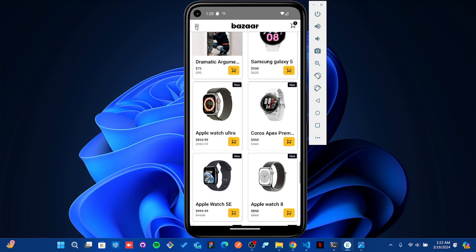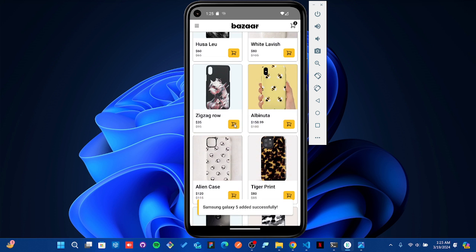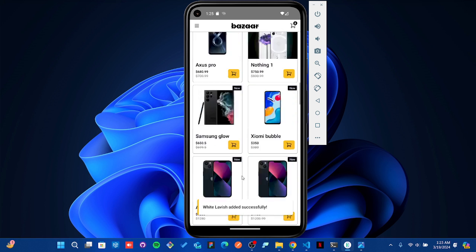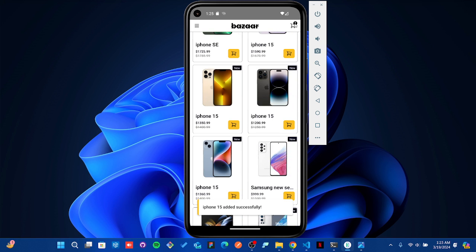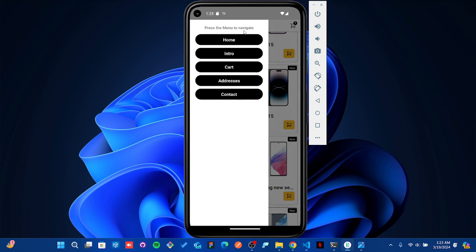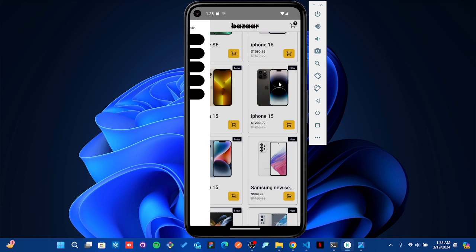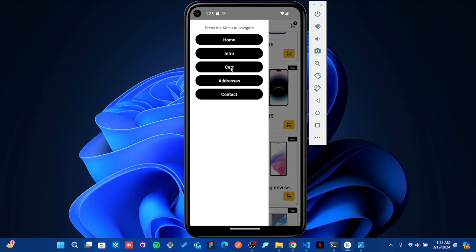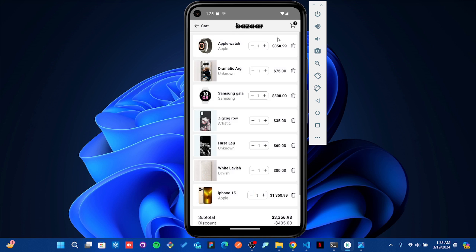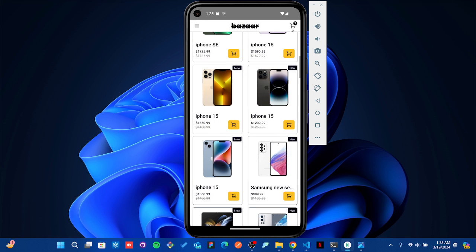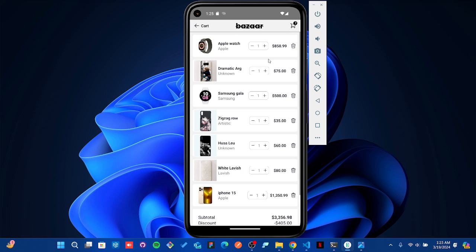If I just go back to the home page, I can also add as many products as I want, add some more and add more. So let's go to the cart. Let's see what the scenario is, and you can toggle from here in the drawer navigation, which we are going to implement. We can go directly from the drawer to the cart, and if we roll back to the home page, we can also go back from the home page.